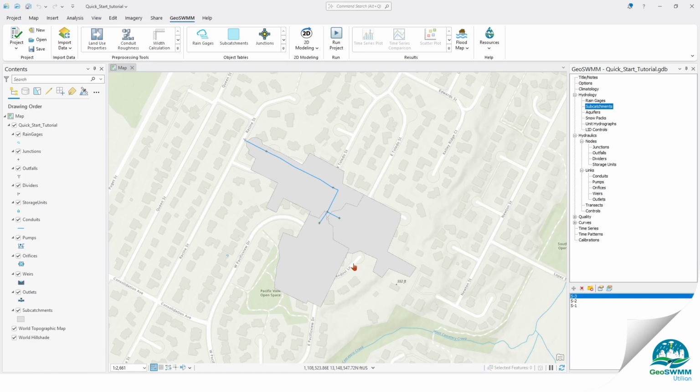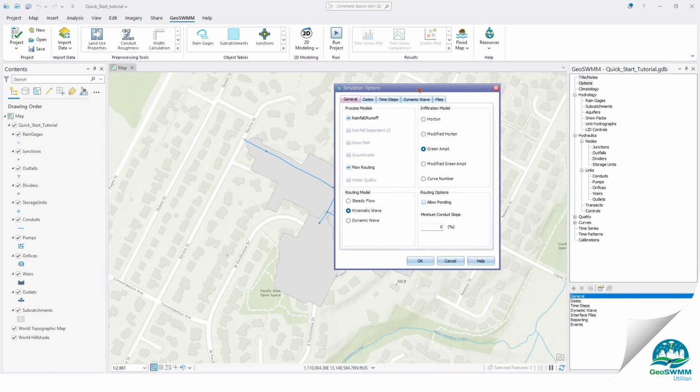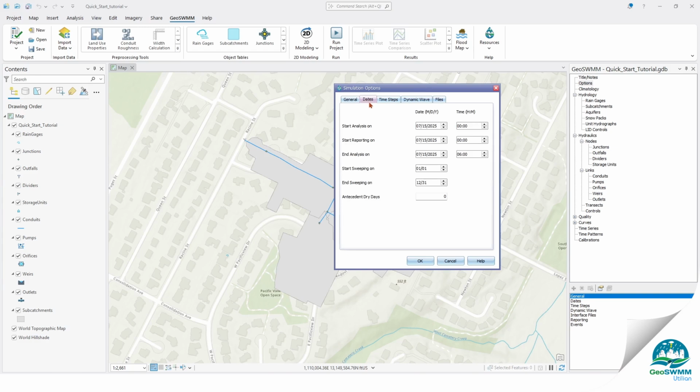Now, let's set up the dates and time steps for the simulation. These settings are pretty straightforward, and any SWMM user should be able to handle them. Just be careful with the simulation duration, reporting time steps, and the routing or computational time steps. For detailed info, check out the SWMM reference manuals. For now, we'll follow the instructions from the user manual and input the following.